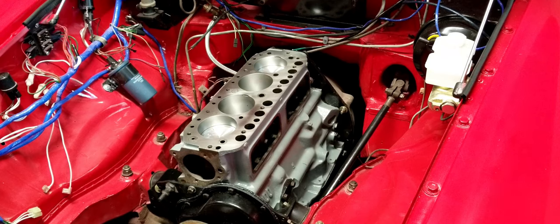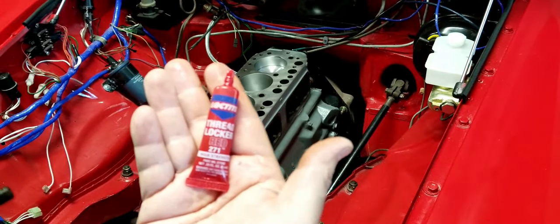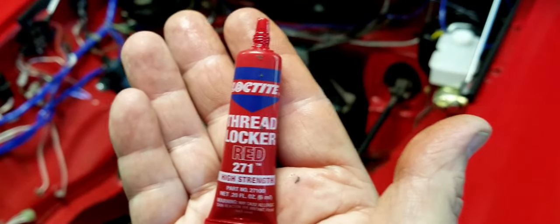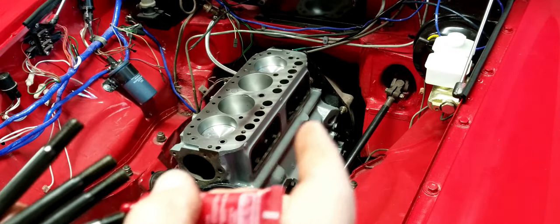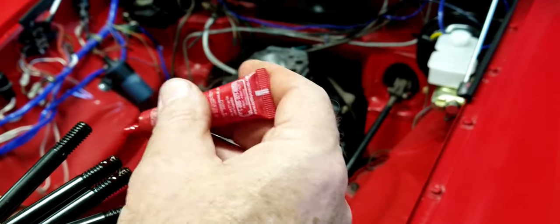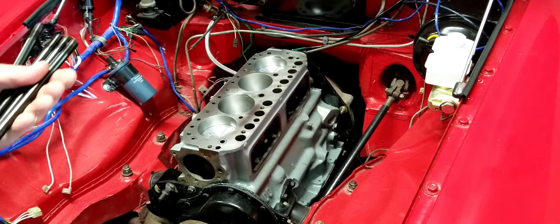First thing I'm going to do here is put a little thread locker in there. I got some Loctite. What type is this? This is red 271. Here we go. Just putting a little tiny bit on here. I don't want to make a mess with it. All right, let's throw these babies in there.